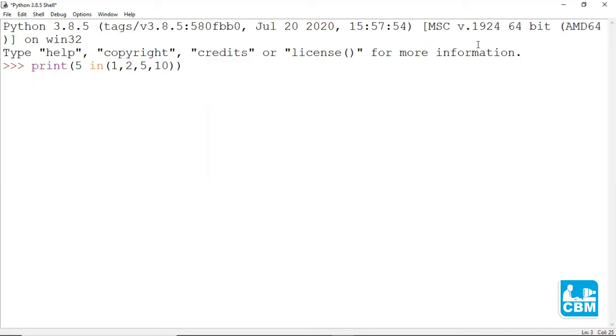Since 5 is present in the given sequence, the in operator will return true. If 5 was not present, then in operator would have returned false. So the output shows that the true value has been returned as the number 5 is present in the given sequence.